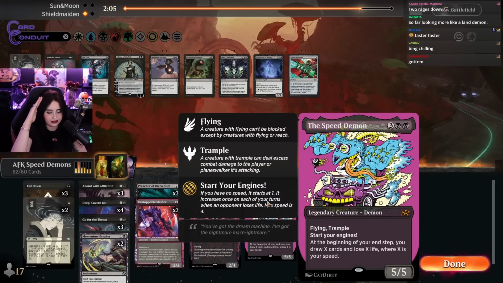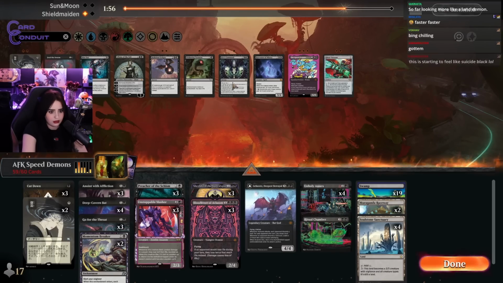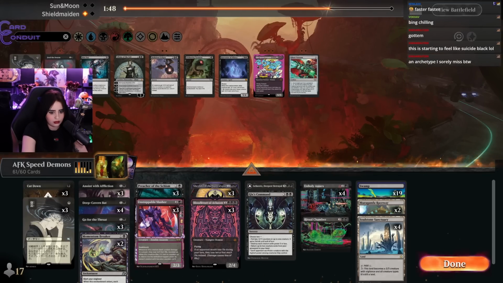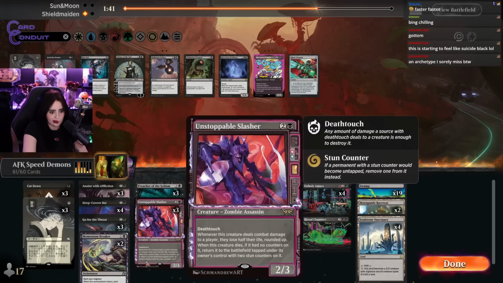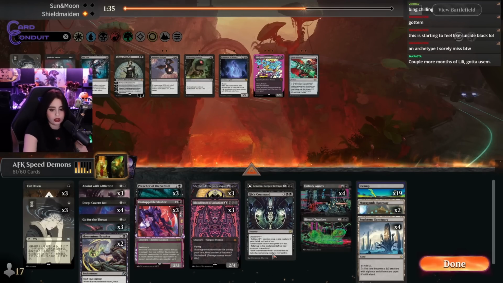Demon. I don't think we can do this on the draw. That's just good, right?